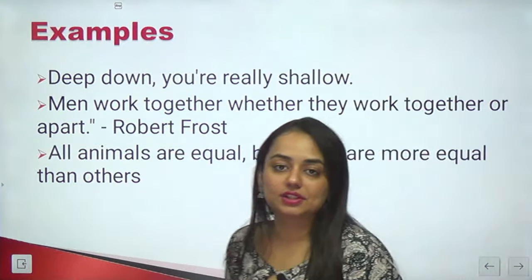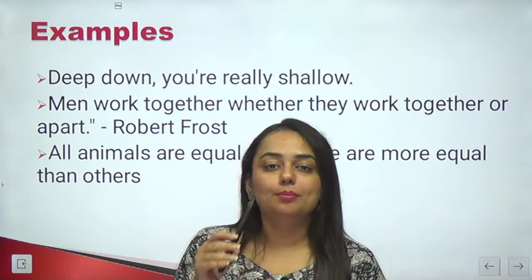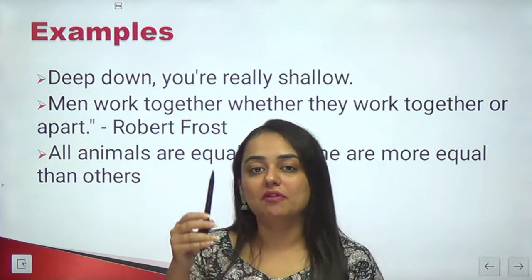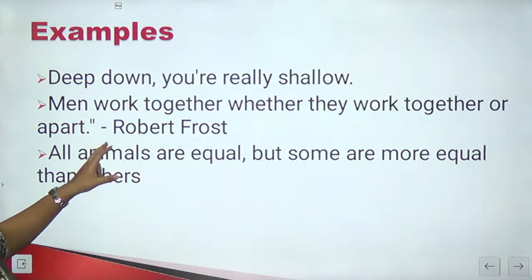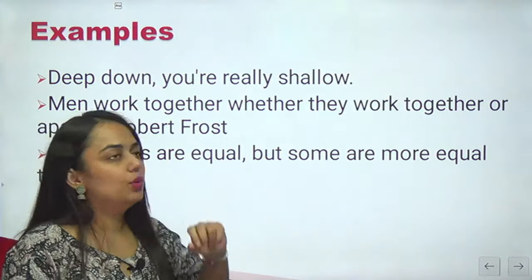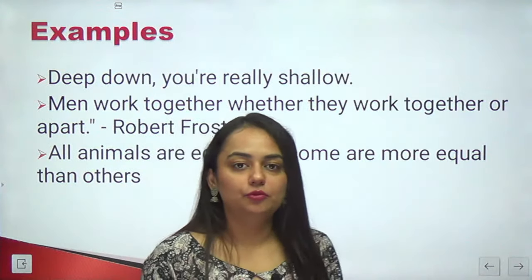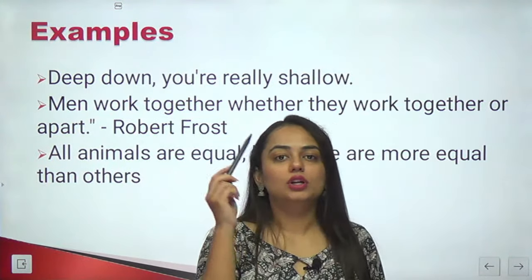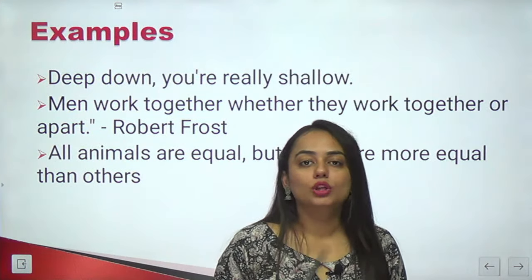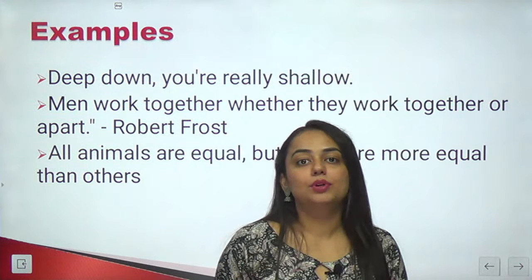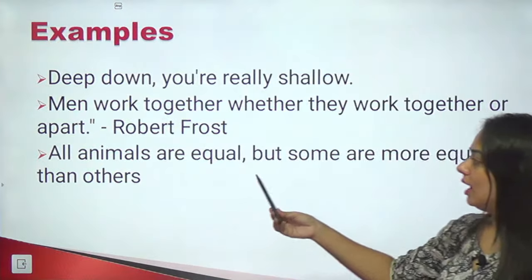So on the surface it seems as if this is an absurd statement, but trust me, mostly a paradoxical situation or statement has a very deep meaning. Read it again and think about it. Men work together whether they work together or apart. So on this globe, be they working at the similar place or working individually at their native places, as a whole the humanity, or let's say people, are working together. Everyone is working, right?